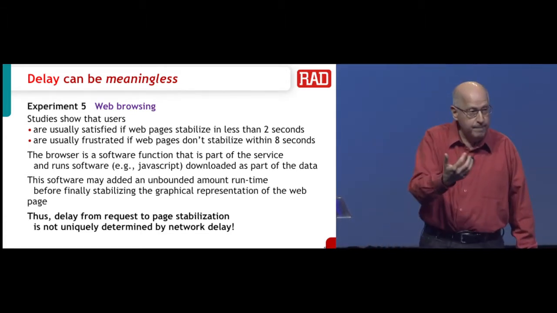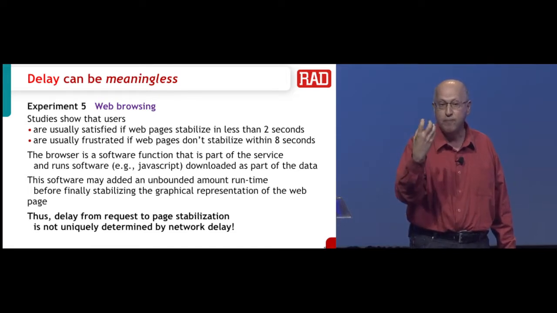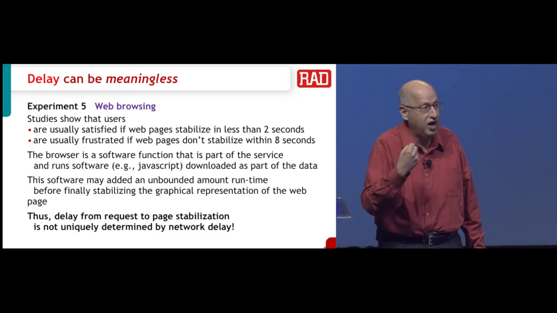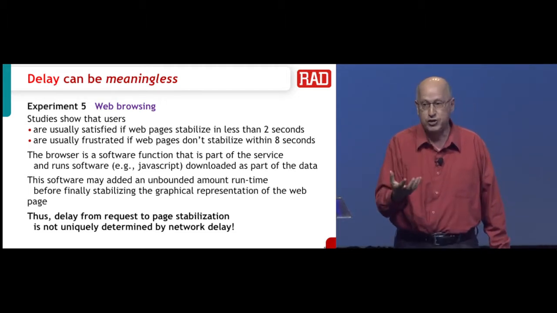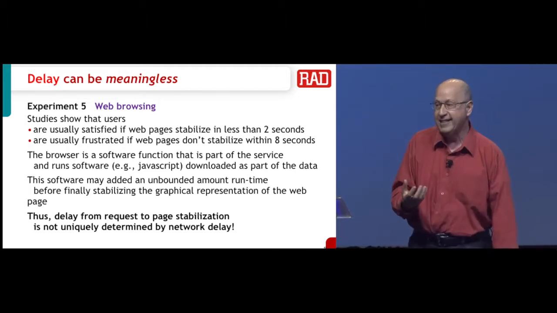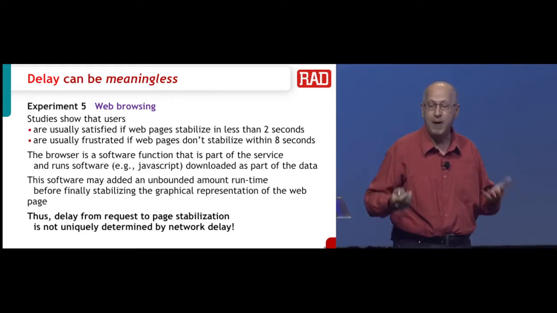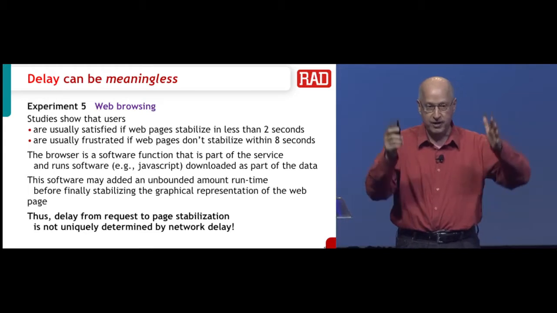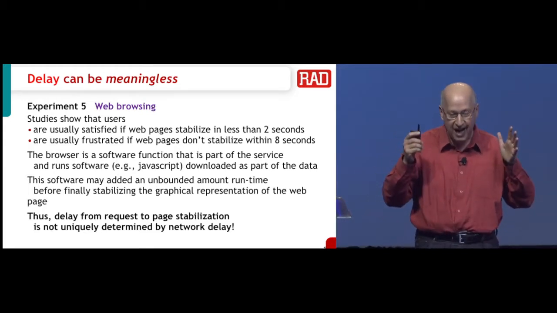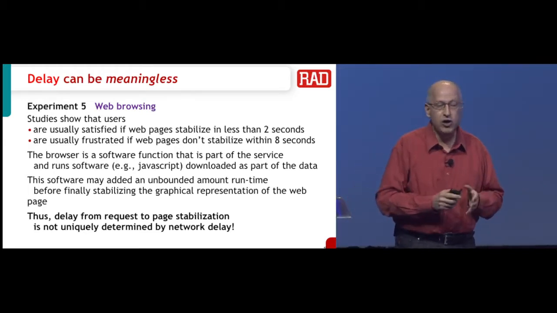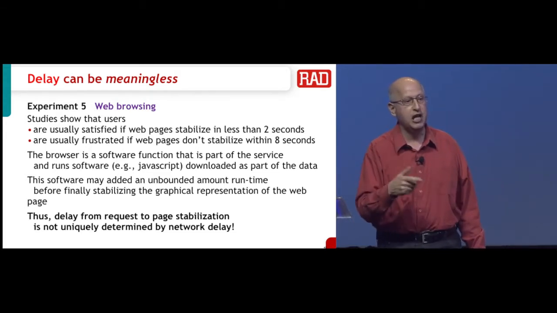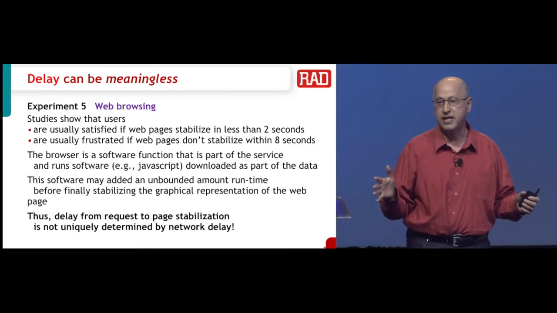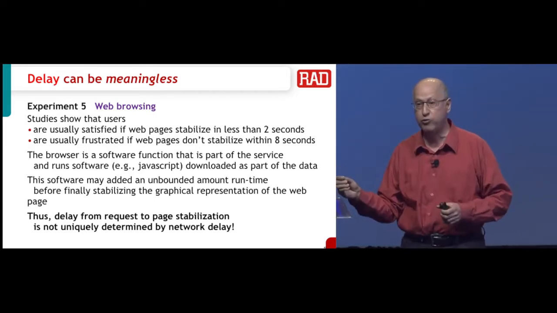It takes the bytes coming in, but it interprets some of them as a software function which it runs, right? Think of the JavaScript that you have embedded in your page. The quality of experience for web browsing is defined by how fast the screen becomes stable. And you could have a JavaScript which takes a long time because of your computer, and it takes a long time to become stable, even though the delay on the network is really, really short.